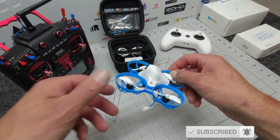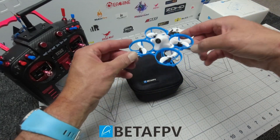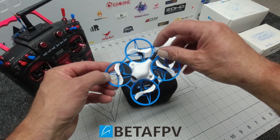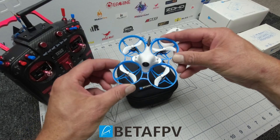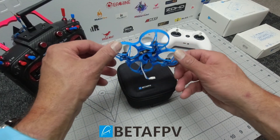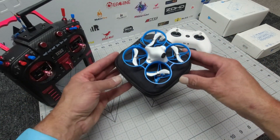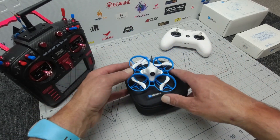But that's not why we're here. We're here to talk about the fabulous little twin-blade Beta FPV Meteor 75. This is arguably one of the best 1S whoops out there on the market. A lot of people say it's an indoor unit, but I beg to differ, as you guys are going to see. I'll put a couple of close-ups on screen — quick chat about it, run through some specs, and we're going to have a fly.